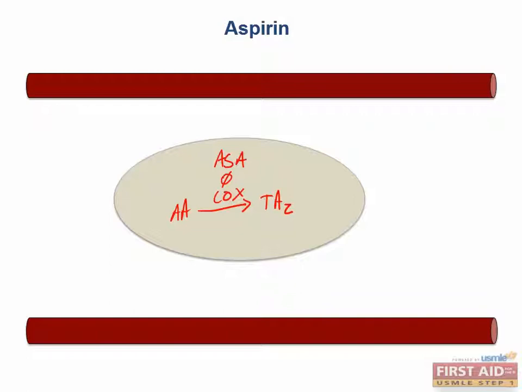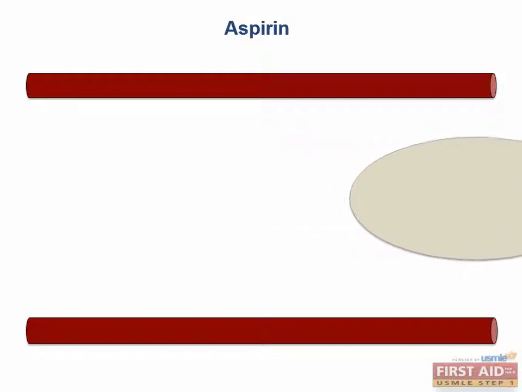But would this action change the PT or PTT? No, aspirin has no effect on the PT or PTT, as it has no effect on the coagulation factors. Because aspirin's effects on platelets are irreversible, and because platelets are just fragments of cells with no ability to synthesize new COX enzymes, the effects of aspirin last until new platelets are synthesized, which takes 8 to 10 days. Toxicity includes gastric ulcerations, tinnitus, which is a ringing sound in the ears, and Reye's syndrome in children with a viral infection. Importantly, recall from your respiratory chapter that an overdose causes respiratory alkalosis and a metabolic acidosis.